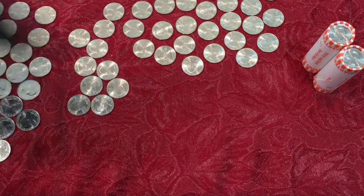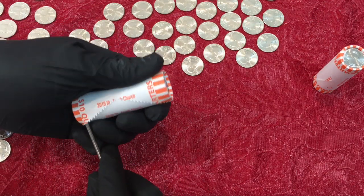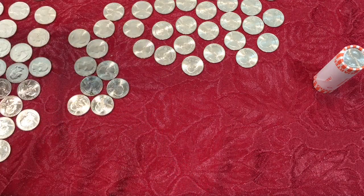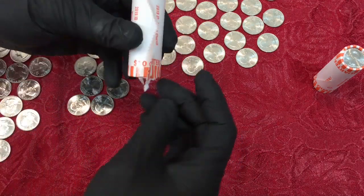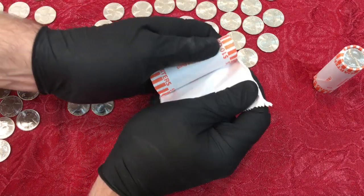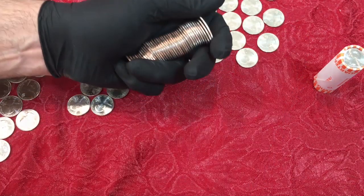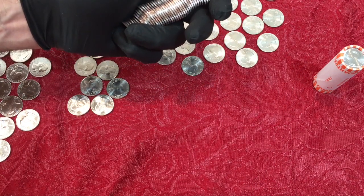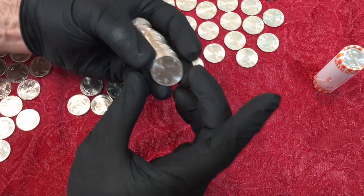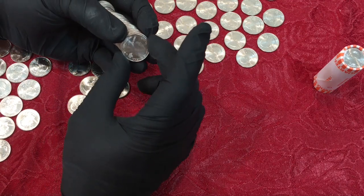Okay, so nothing in that first roll. But I mean, how cool is that? That they're actually labeled. We've never, ever, ever seen that on any of the America the Beautiful quarters. And I'm gonna keep that last wrapper intact so we can try and use it at the bank and see if it gets us anywhere.